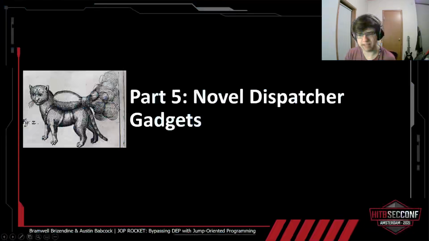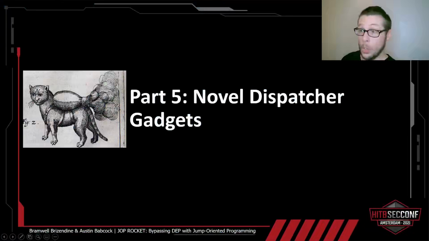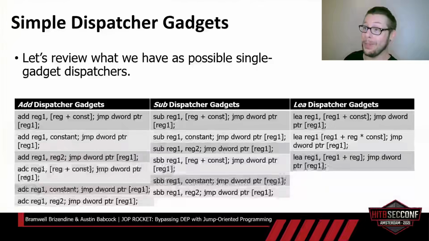So with that, I'm going to pass the presentation back over to Bramwell one last time. Our next topic is a very important one, and it deals with novel dispatcher gadgets. And when I say novel, I mean very novel because it's very recent, just the last couple of weeks.